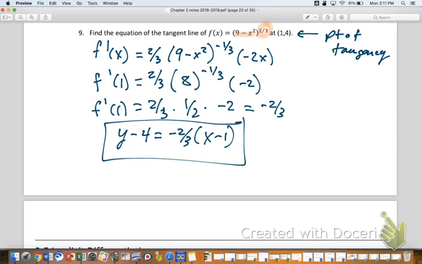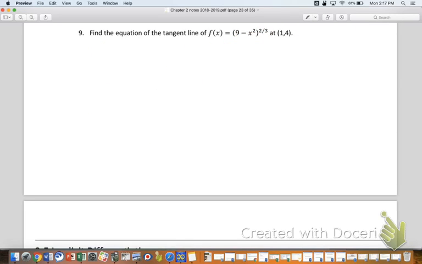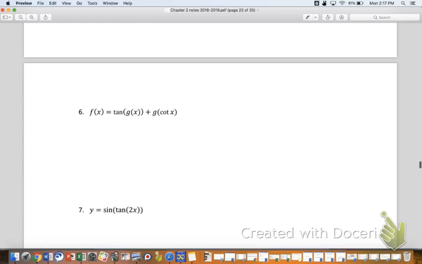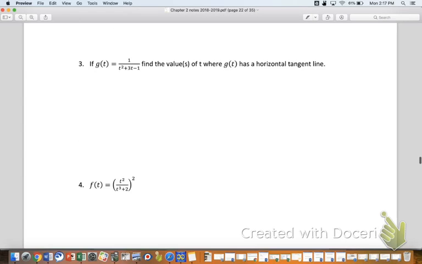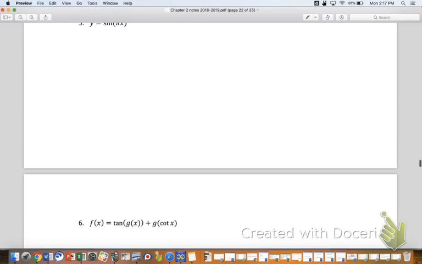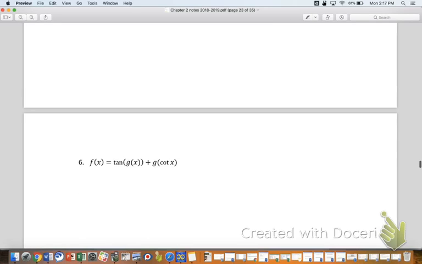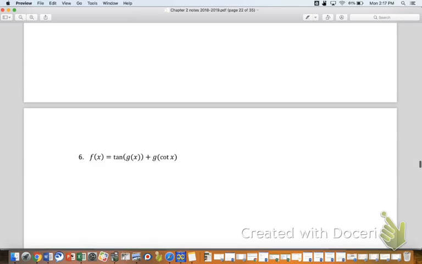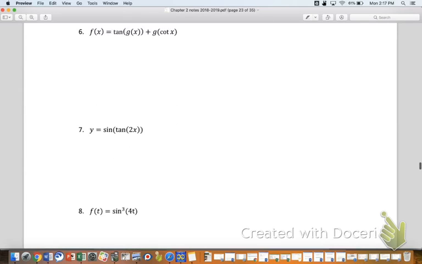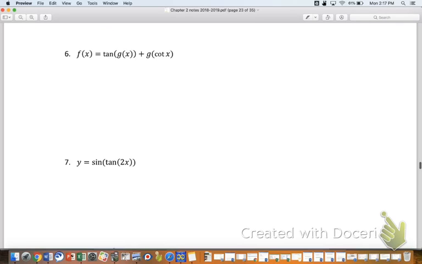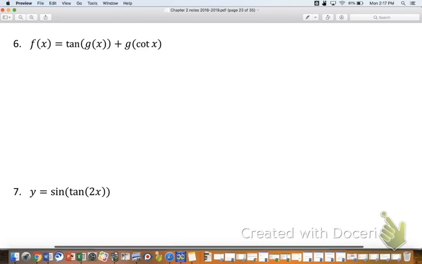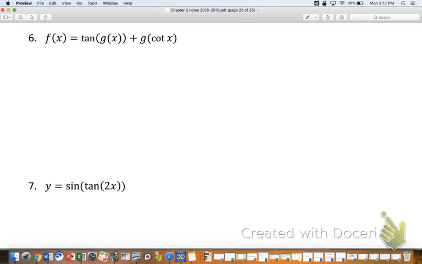I think it's like numbers 5 and 6, I want to say. Let's go back and see. I don't remember. There's a couple we didn't do. And let's do at least one of those. We did 3, 4, 6. Okay, 3, 4, 6. How about, let's do 6 for now. And maybe we'll come back around and pick up 3 and 4 a little bit later, maybe at the end of today, or maybe on Wednesday or something.